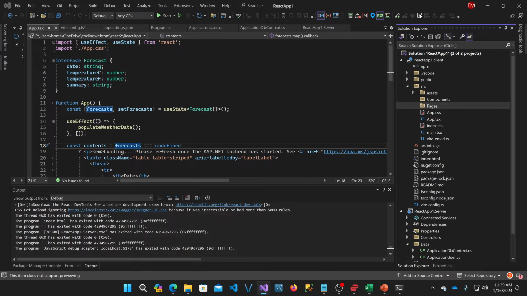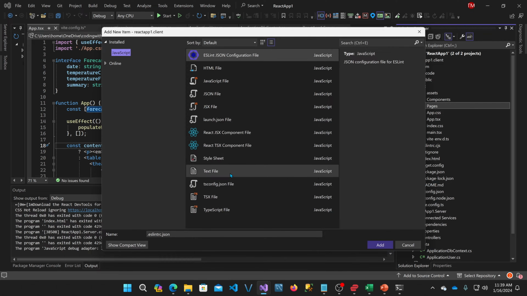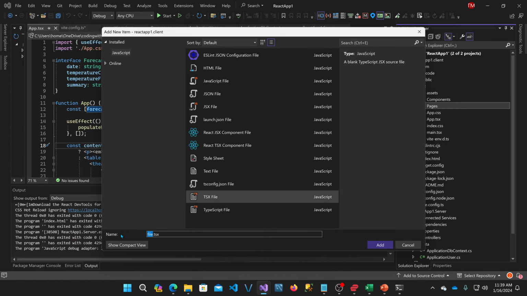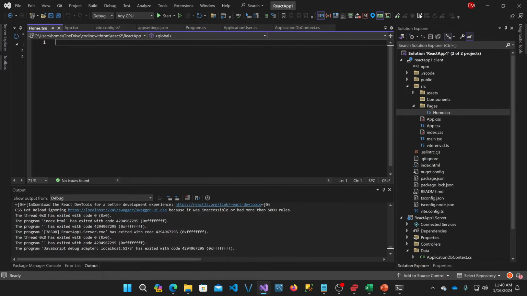So the first thing I want to do actually is add a home page. So under pages, I'm going to add a home.tsx. And this is largely going to be the same code that you see here. It's just going to be broken out into a separate component. So let me do that.